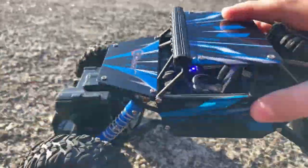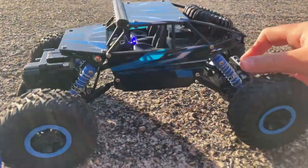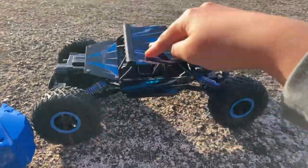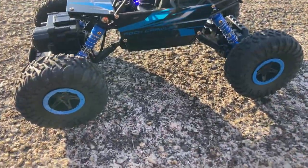Right, here we go. So this is the Rock Crawler. It's a really great RC car. This is for beginners. The suspension is very good. I'm gonna test the suspension. Wow, this suspension is really good. So we're gonna be testing it on a lot of things.